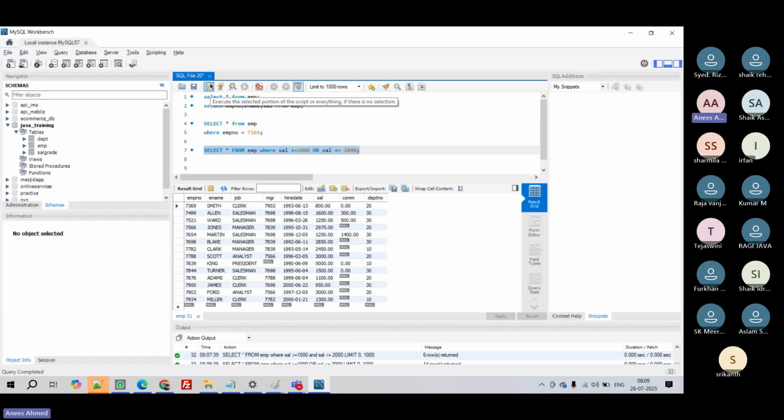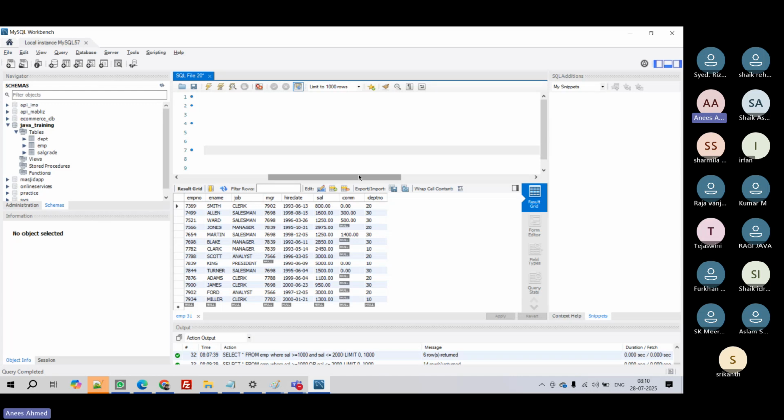I am saying less than 2000 also came, and greater than 1000, so both conditions are true. Even after 2000, because I am using the OR condition. True or true is true, true or false is true. All the details I will get.